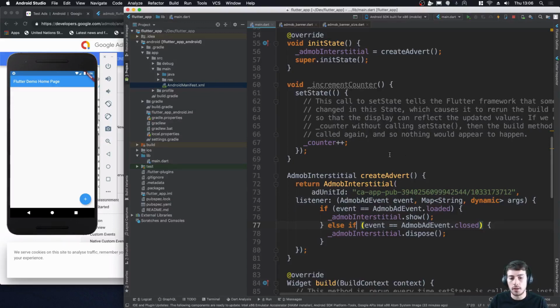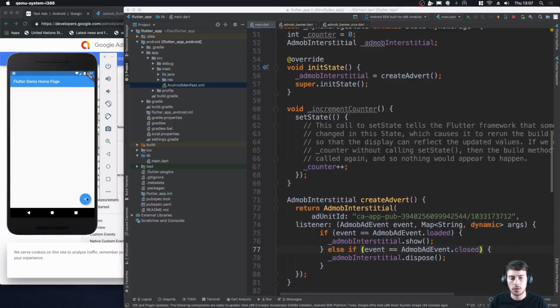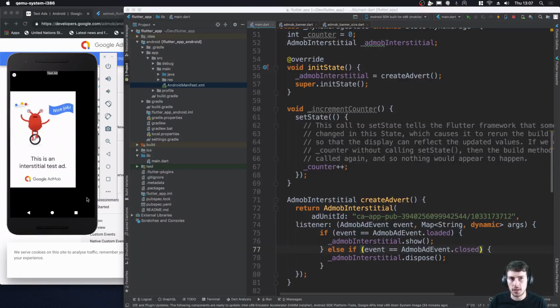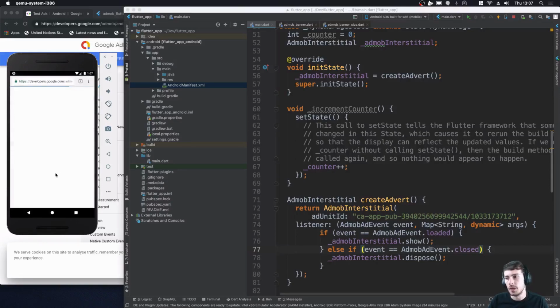So if I go ahead and click hot reload, and then we hit the add button, it's going to take a few moments. Yeah, there you go, because the internet can sometimes be slow. So again, you probably wouldn't do that exactly there in all applications. You might show progress, but there you go. We've got our interstitial ad. The user sees the ad. They click on it and they're taken to the link that the ad points to, or they can close it and it'll be dismissed again. So that's something the user can dismiss as they please and go back to your application.